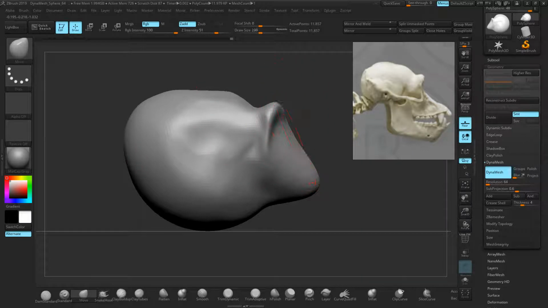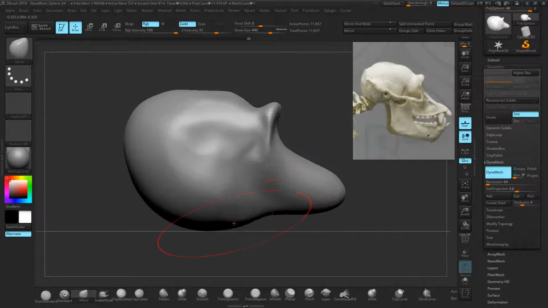And it's already starting to line up pretty well. So again, ignore the jaw, we're just focusing on the top section of the skull. So I'm going to drag this out, but then I'm also going to push this in.